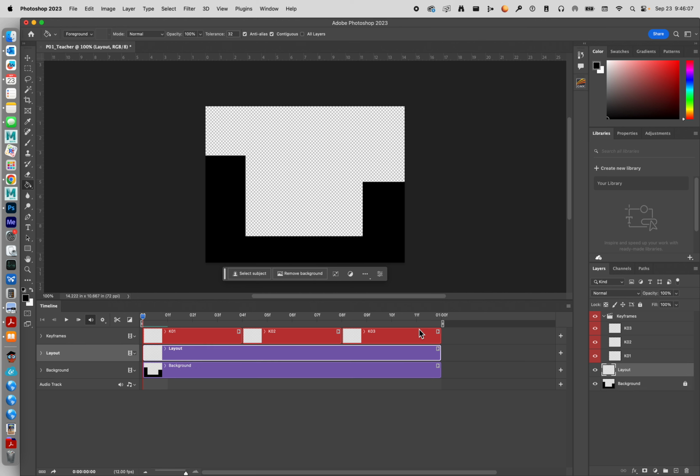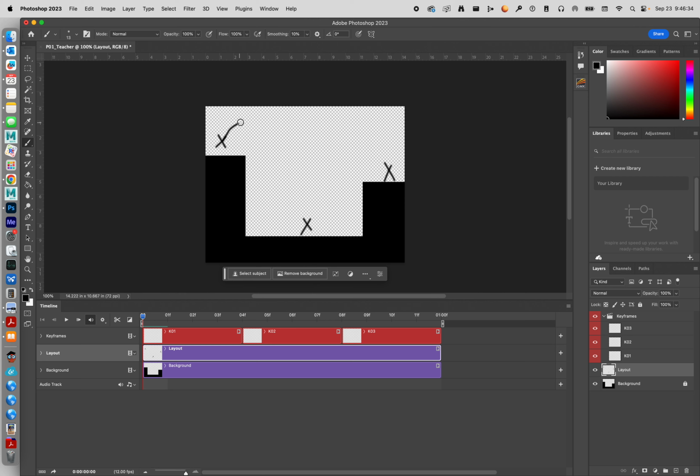Now, layout. Layout is basically a rough draft of where you want your drawing to go. So based off your storyboards that we made in class, where do you want your drawing to go? In this case, I'm going to do a ball, for example. So I want the ball to start here, end up somehow in here, and then jump up here. And I want to draw the path.